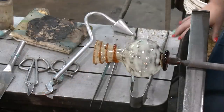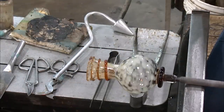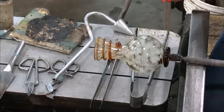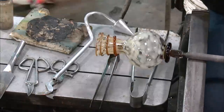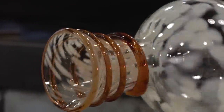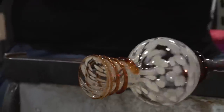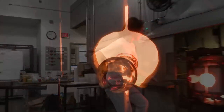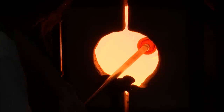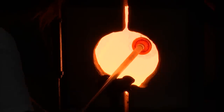All right, since we're almost out of time, I'm gonna show you the prints, but I'm gonna show it on this piece, okay? So what I'll do is I'm gonna hot torch some sections, and after I hot torch it, I'm gonna have Madeline flash. So Madeline, why don't you go ahead and take this, flash the whole thing for me pretty good. And then what I'll do is I'm gonna take the hot torch, light it, get it set. I'm gonna make it a little bit smaller of a heat.